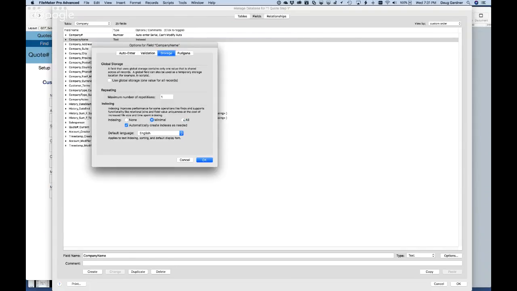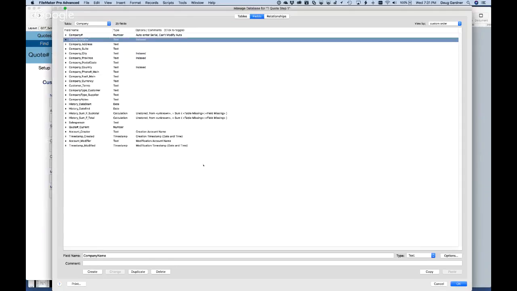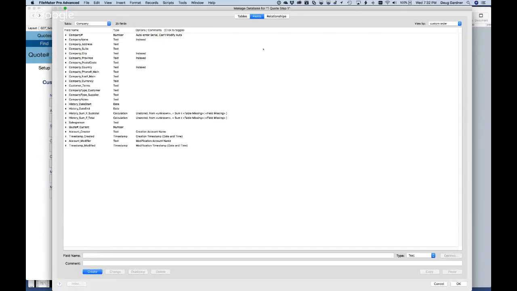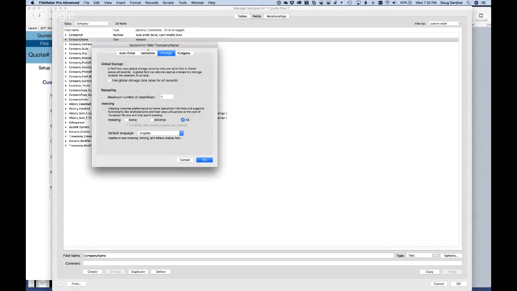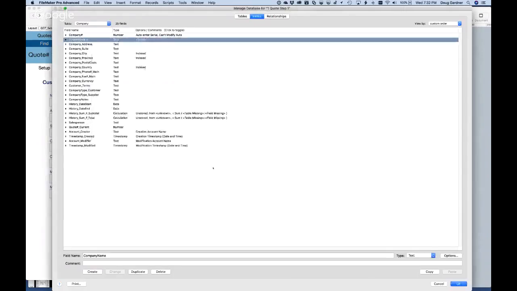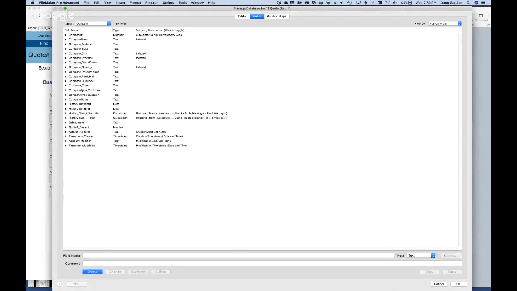And if you have both performed a find and created a relationship, then it will say all, meaning it's created both types. There's no way, unfortunately, of looking at this and knowing which of the two types it's created if it says minimal, which is kind of goofy, but well, God love them. This part of FileMaker was constructed in the 1940s, and it hasn't been updated ever since, strangely.